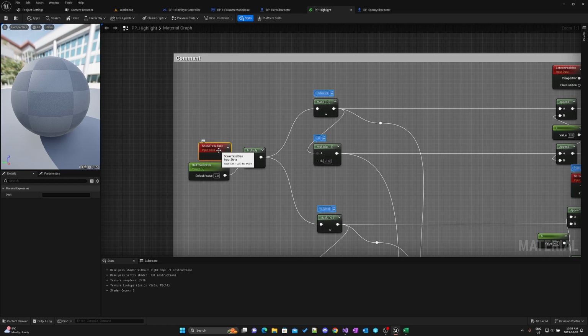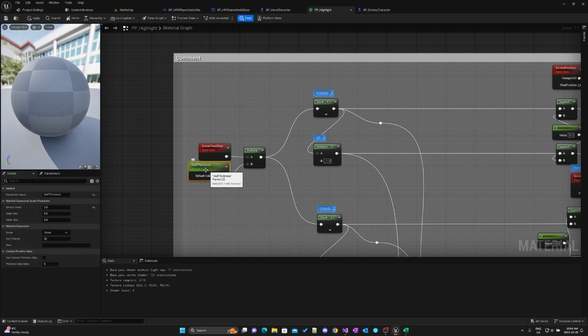Depending on the resolution of the person's monitor, whoever is watching and using this, this will get that value of that pixel size, more or less. Okay. And then we're going to multiply that, and I'm going to say it's a half thickness.